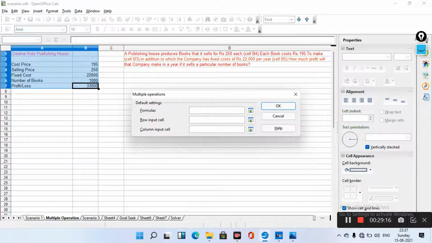The Multiple Operations dialog box appears. Input the cell reference that contains the formula in the Formulas text box, which in this case is B7, and the reference cell containing the values which have to be changed in the Column input cell, that is B6.